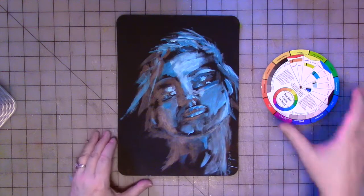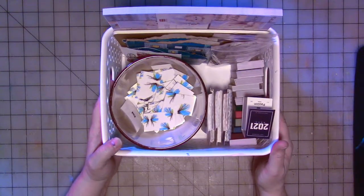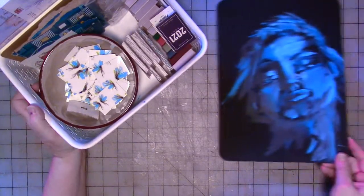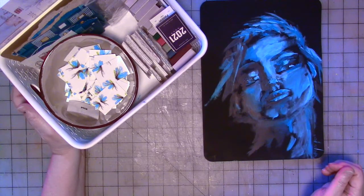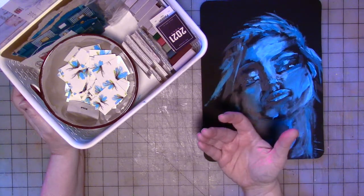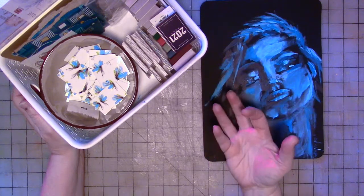What is the project? I'm going to tell you right now. So this is my basket. So I had the idea recently that, you know, and it was in part spurred on by the idea around the world that we can't really celebrate our holidays this year the way we're used to doing it because of the pandemic.